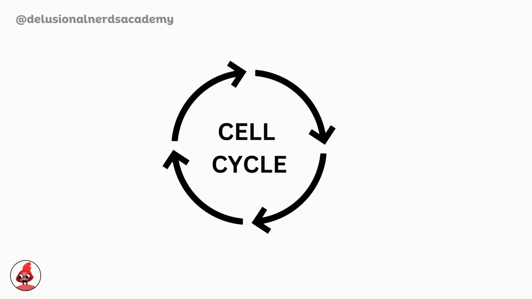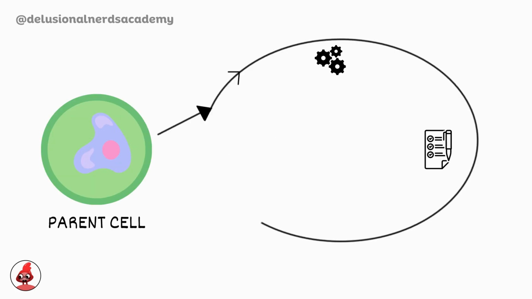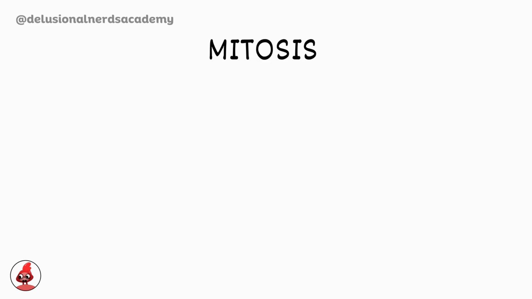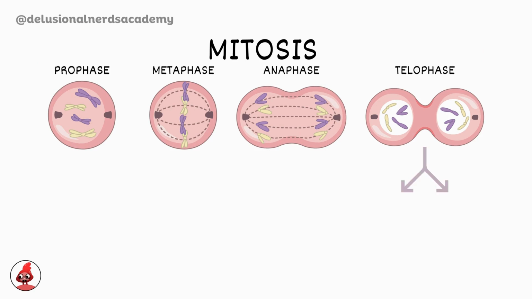This is exactly what happens at the end of the cell cycle. The cell that you refer to as a parent cell goes through a series of steps to prepare itself for the time when it has to be divided into two identical halves. We call these the daughter cells. The process of mitosis can be broken down into four subphases: prophase, metaphase, anaphase, and telophase. Then after mitosis has ended, the cell splits into two. Now let's delve into how each of these subphases contributes to the process of mitosis.